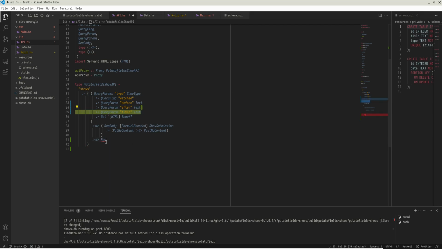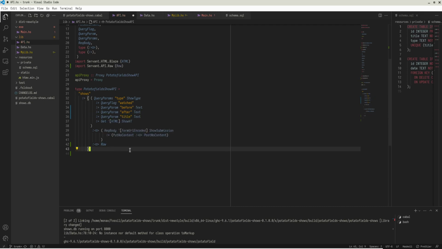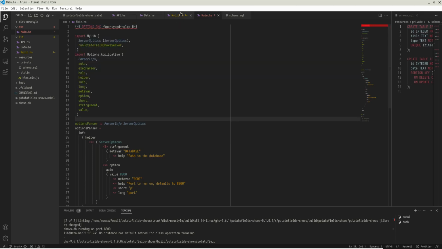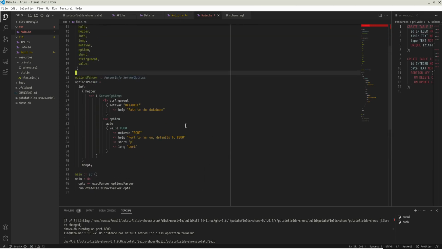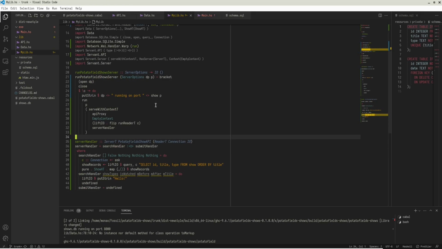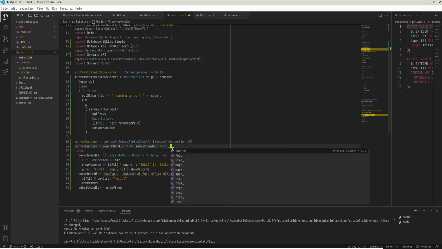I think we just make that a raw. I don't remember exactly how this works, but I think just a raw. Just that? Yeah, so what this raw means is that it'll just serve some documents here. Something like that. I don't know, man. APIs and stuff, whatever, who cares? So I want to add a field to this handler. This needs to have an additional field now for that raw field.